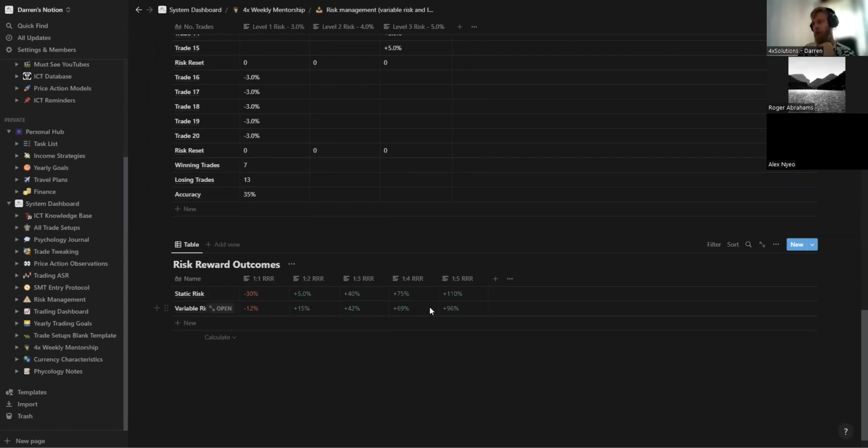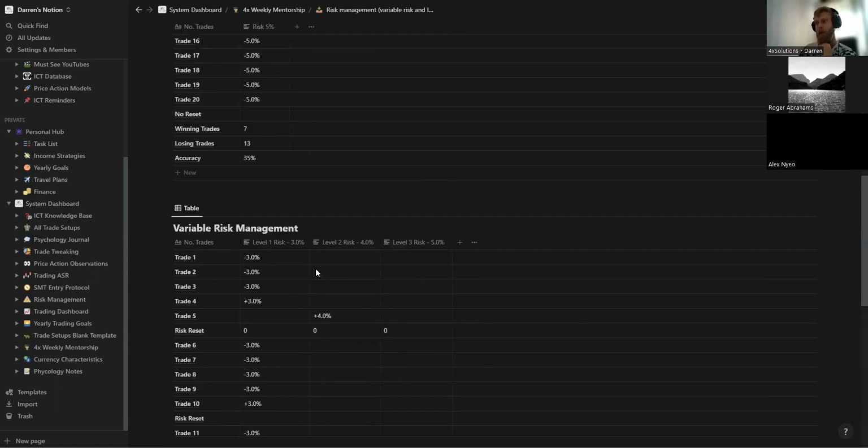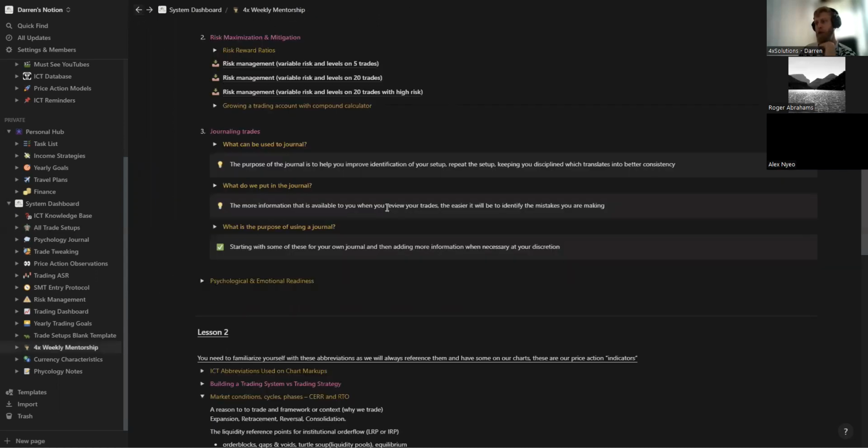I'm sure as we go higher into the R ratios, we do gain more money, but at the same time, how possible is it, or likely is it, that we're going to be hitting 1 to 3 and 5 plus on every single trade? Because starting out it's probably quite difficult to get even 1 to 3. So generally we'd be starting at like 1 to 2. 1 to 3 would be sort of the sweet spot of where we are working for our trades, and then working our way up as we get better at trading. But yeah, you guys can come and look at those things. I'm not going to spend too much time on those.